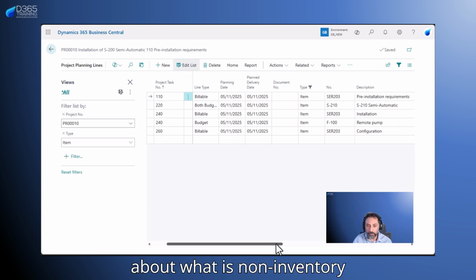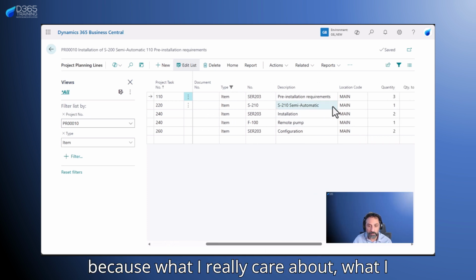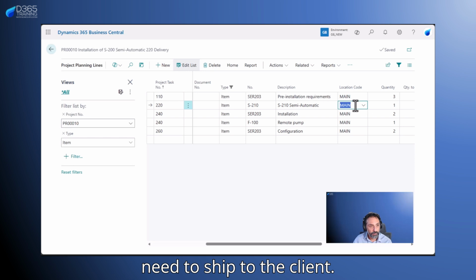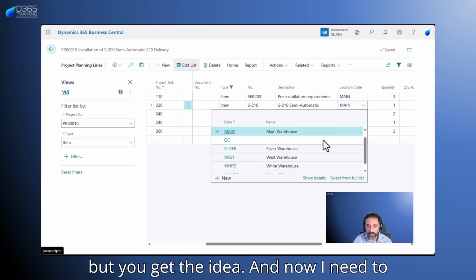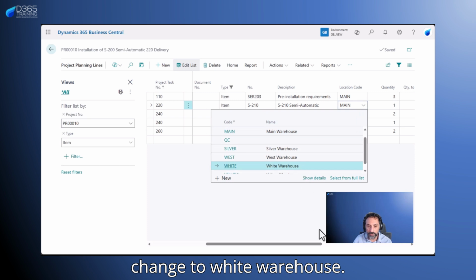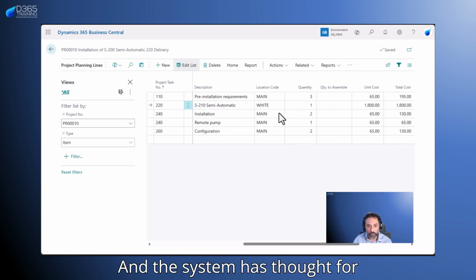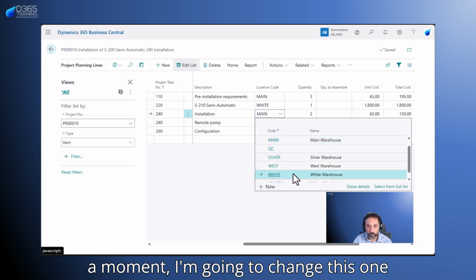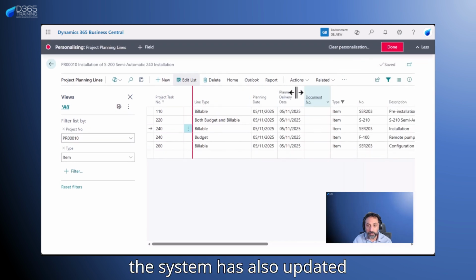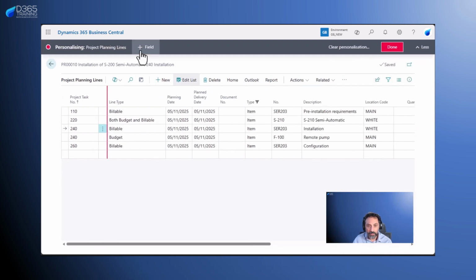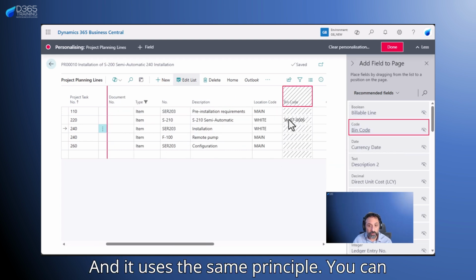I don't really care about what is non-inventory, because what I really care about is what I need to ship to the client. We don't really ship items on projects, but you get the idea. And now I need to change to White warehouse, and the system has thought for a moment. I'm going to change this one too, because even though we don't see it, the system has also updated the bin code. And it uses the same principle.